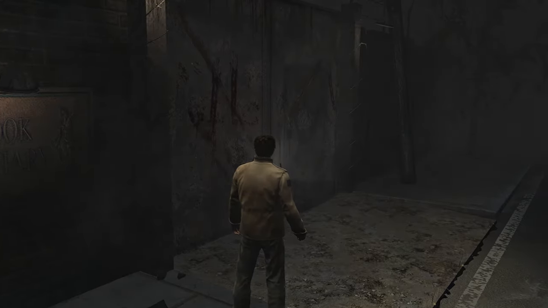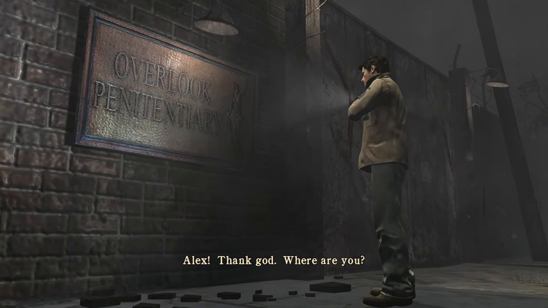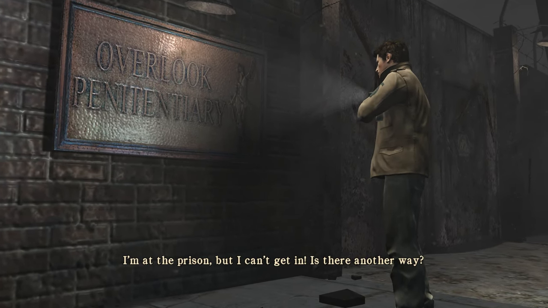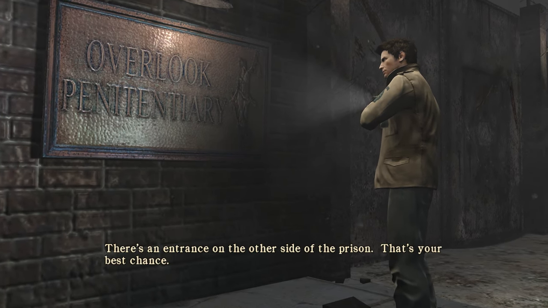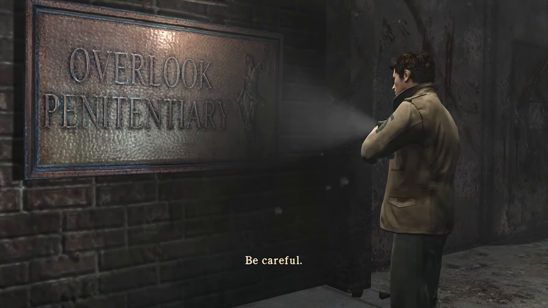Overlook Penitentiary. Wheeler, Wheeler, are you there? Wheeler, come in. Alex, thank God. Where are you? I'm at the prison, but I can't get in. Is there another way? There's an entrance on the other side of the prison. That's your best chance. Be careful.